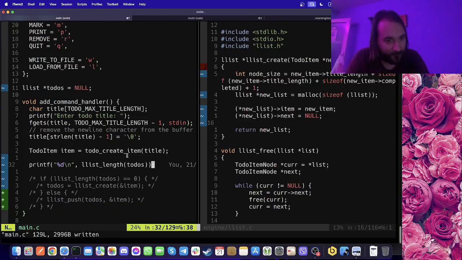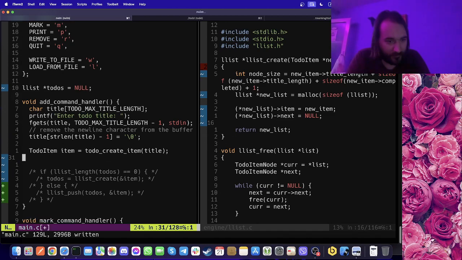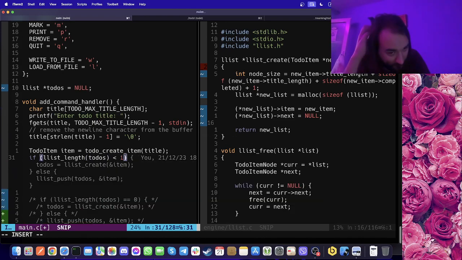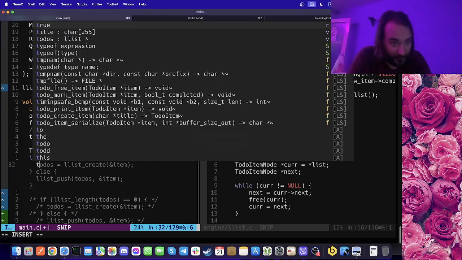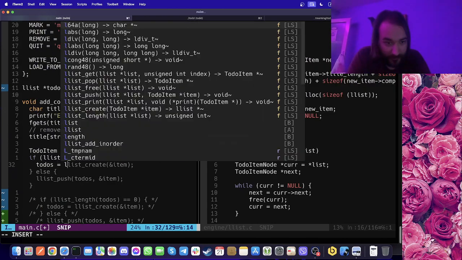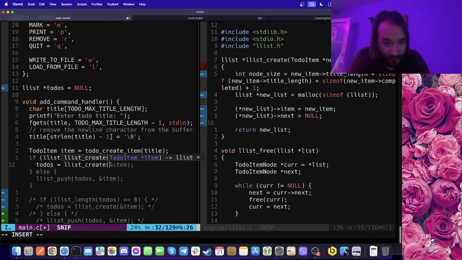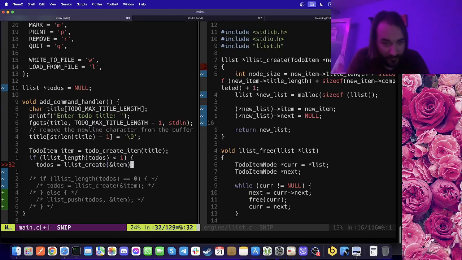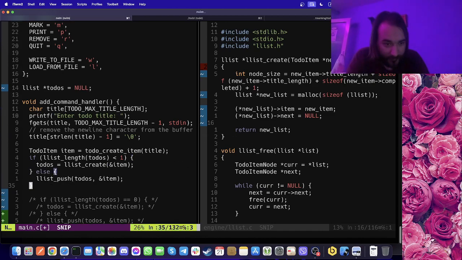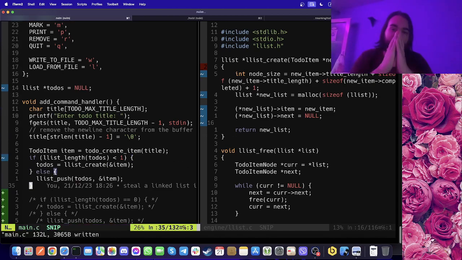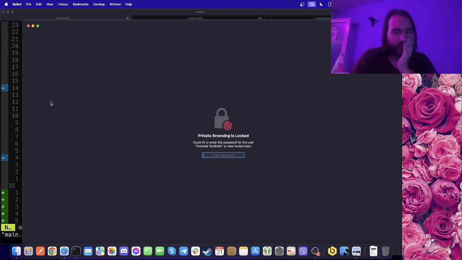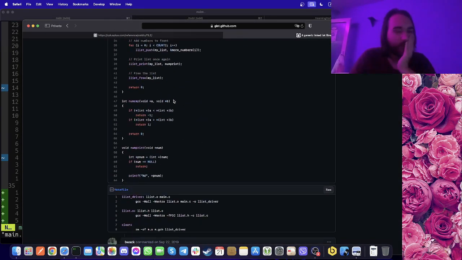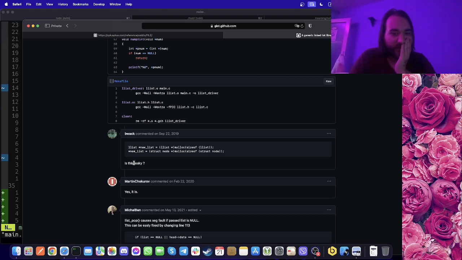Okay, so if our list length of that to-dos is less than 1, we need to create it. And this is the item, right? Else we're just gonna push it. Now, let's read this again. So, is this leaky? Yep.